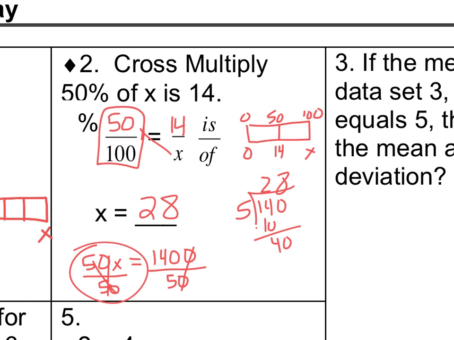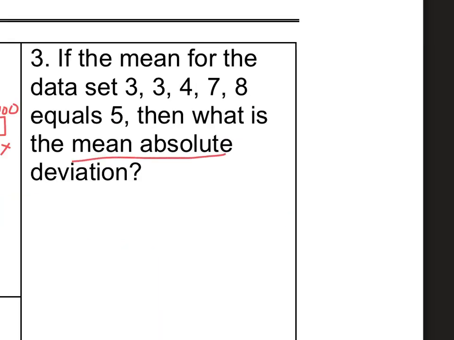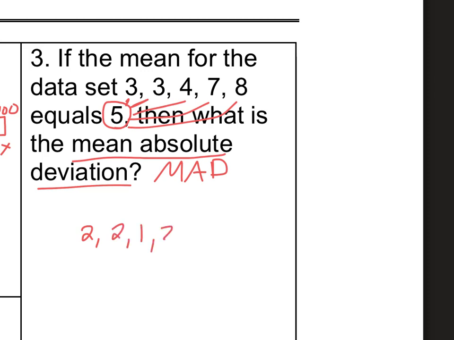But who am I? Just a math teacher. So mean absolute deviation, remember that is the MAD. And they already gave us the mean, all right? And the MAD says how far is each data point from the mean, and then what is the average of that? So 3 is 2 away, right? I'm just going to go one at a time from the data set number to the mean. This has a difference of 2. This has a difference of 2, so I write that down. The 4 and the 5 have a difference of 1, 7 and 5 have a difference of 2, and 5 and 8 have a difference of 3.